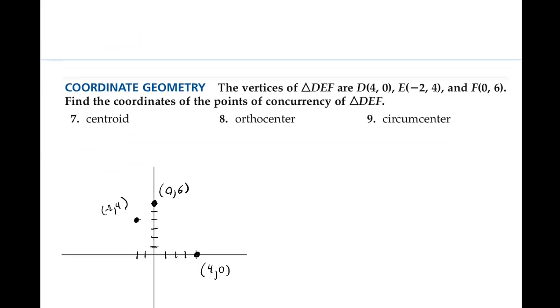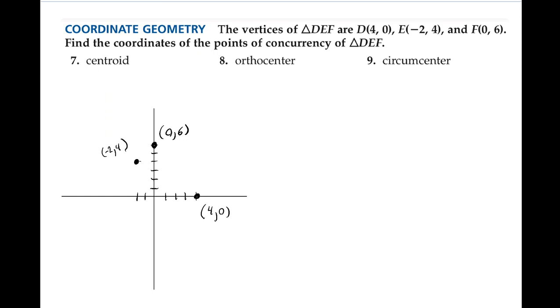Okay, now let's do some coordinate geometry. This is a pretty common one, where they say, okay, here are 3 points. Find the centroid. Now, the shortcut would be just average. So take all the x's, add them up, and divide by 3. And then we'll go all the y's, add them up, and divide by 3. Now, let's say we didn't know that, though. Let's say we just want to do it with brute force knowledge, okay? Well, for the centroid we have to find the midpoint of 2 sides. I mean, you could find the midpoint of all 3 sides. So the midpoint's easy. You just add them up and average them.